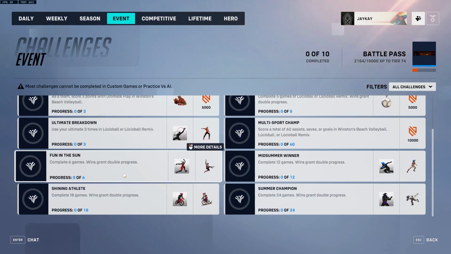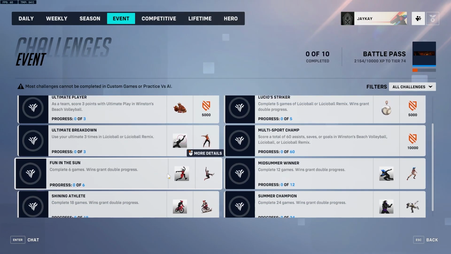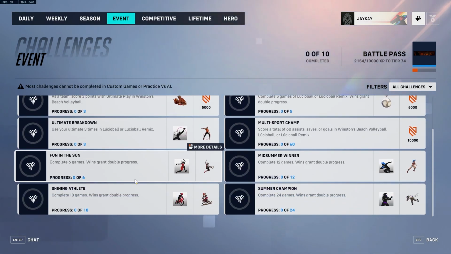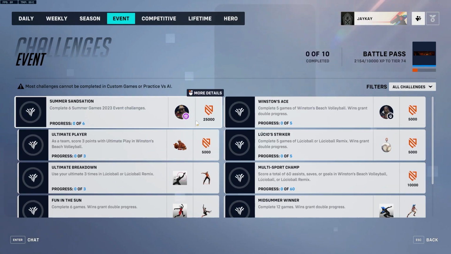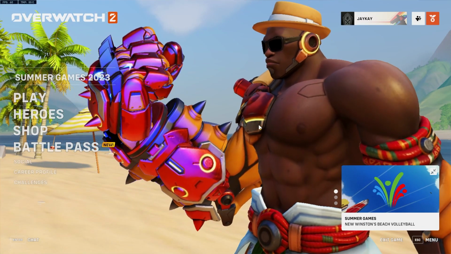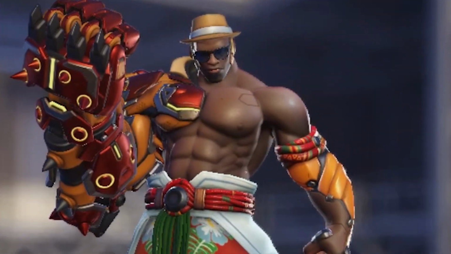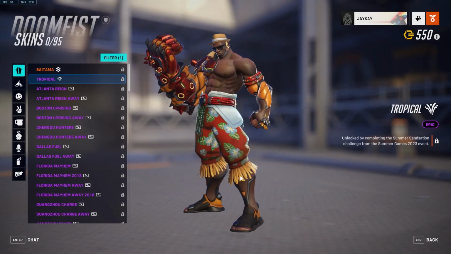If you just want to play the game, then you'll at least get, it looks like, 1, 2, 3, 4. Yeah, it looks like you'll only get a total of 4 of these challenges done. So you're going to have to play the event game modes to actually get the skin. It does look nice. Let me see it in the hero gallery. Step into the ring. It looks nice, especially for an epic skin.